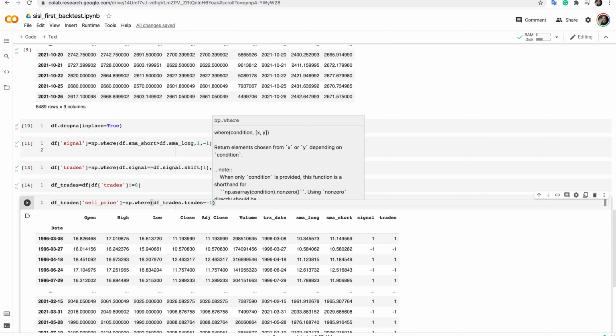So buy date is equal to pd dot to datetime, and the same I will do for sell.